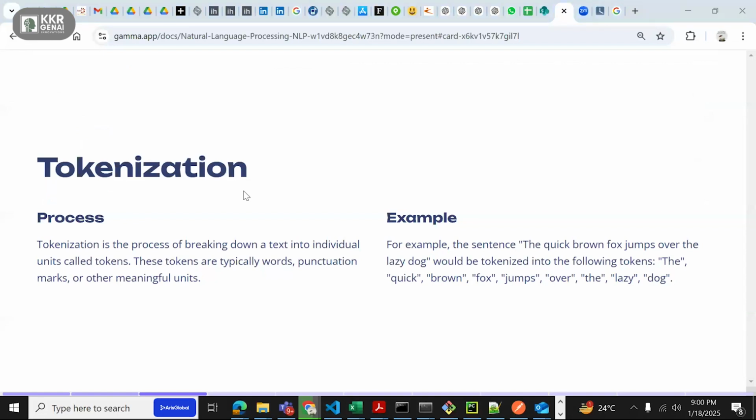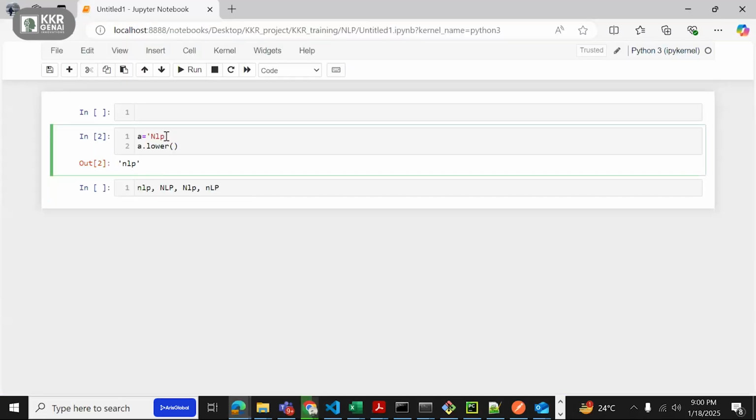Hey Venkatesh, if it is sentence-based tokenization, how is it going to split? Whenever a sentence is completed, we can indicate that with the dot symbol. That means we can consider that the sentence is completed and a new sentence starts here. So the text can be split with the dot. Wherever it ends with a dot, that can be considered one sentence.